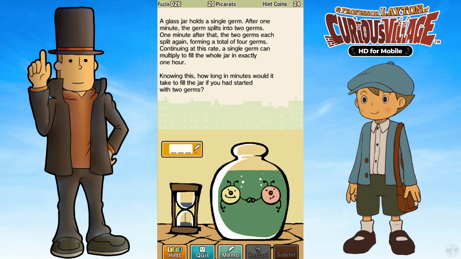That formula doesn't work. After 1 minute, the germ splits into 2 germs. 1 minute after that, the 2 germs split again, forming a total of 4 germs. Single germ can multiply... Oh! Wait, there's a trick here! Hold on, there's a trick within the trick, okay? The trick is that 1 germ fills the jar in 1 hour. 2 germs fills the jar in 30 minutes. So I'm not trying to calculate for 1 hour. I'm trying to calculate for 30 minutes. Because if a single germ can multiply for the whole jar in exactly 1 hour, then 2 germs can do it in 30 minutes.